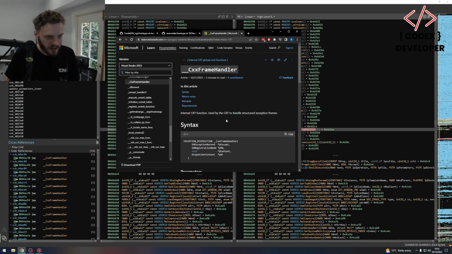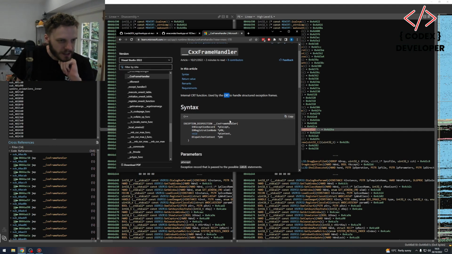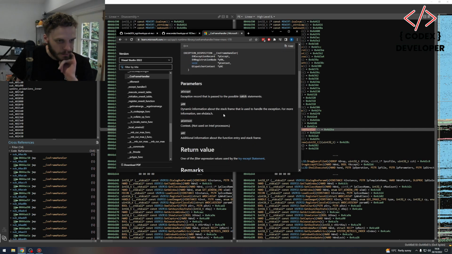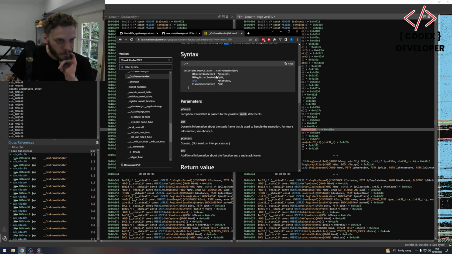Internal CRT function used by the CRT to handle structured exception frames. What is CRT? Core runtime? Takes 4 parameters.